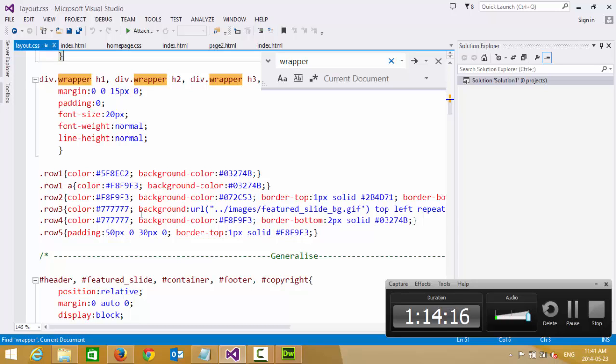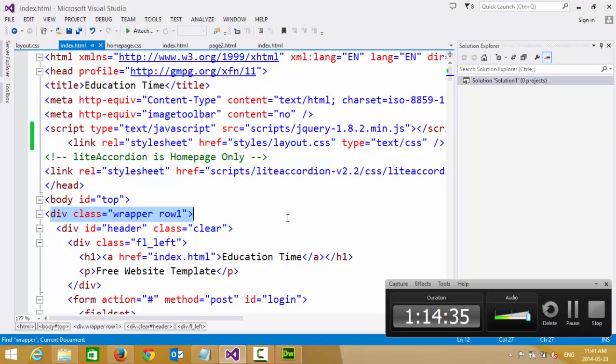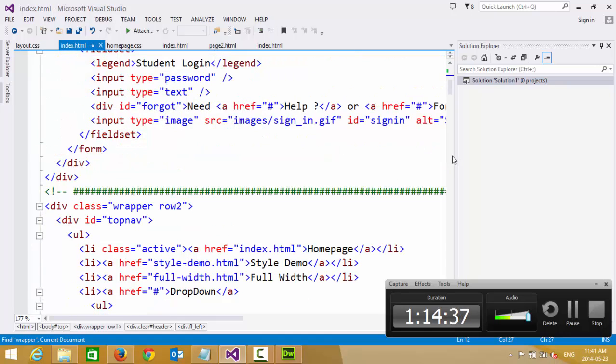Yes, your colors in hex codes. You don't have to use red if you don't want to. If you know your hex codes, you can use them as well. You add your background URLs and your background colors, and absolutely none of this goes into your actual HTML. This all goes into your CSS, and that is what you use.